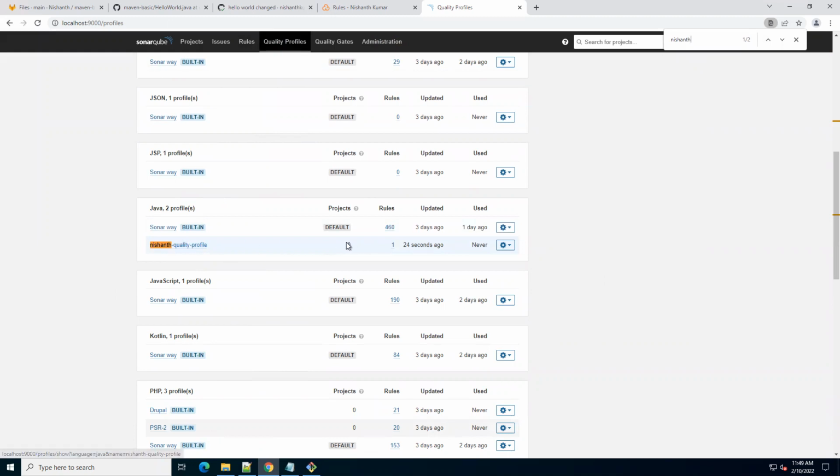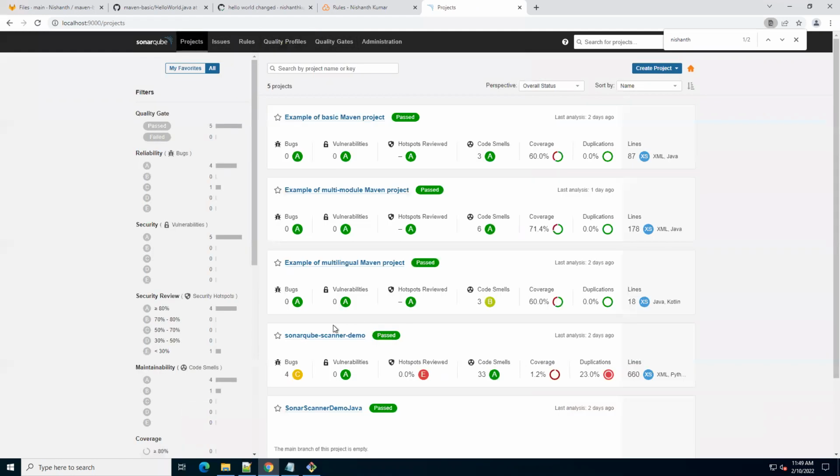Now this quality profile I'll apply to a project. Where is the project? See, do I have the project here? I'll apply it to one of the projects.